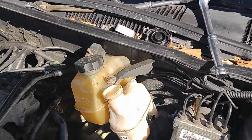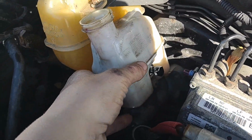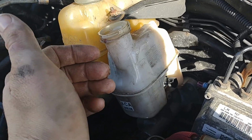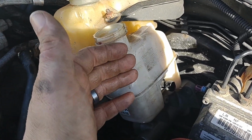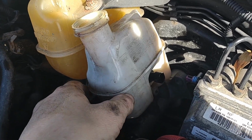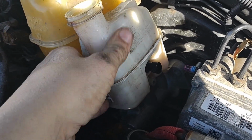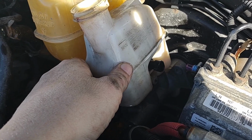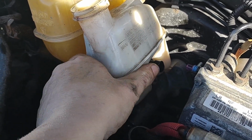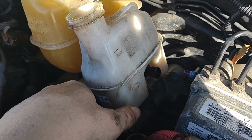All right, now that we have the brake reservoir out, in this specific situation, I had to empty mine out and replace it with the correct fluids, just to actually do it was a test I was doing on different fluids on the toxicity level. So I got bored and wanted to do it.